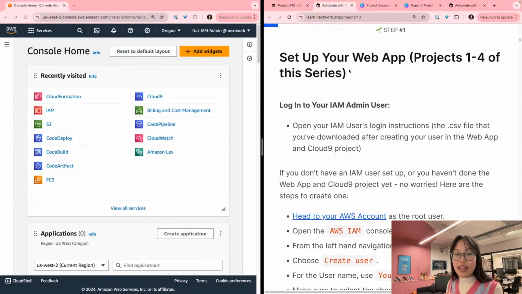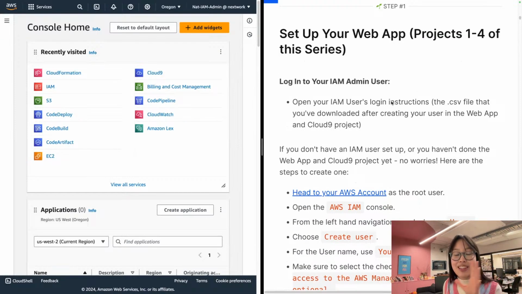If you ever feel like this first step where we're setting up the web app is a bit too fast for your liking, I highly recommend that you check out the link in the description, because that is where you're going to find even slower or broken down versions of each of those steps of setting up that web app. Those videos are all in the description box. And if you ever can't find it, you can ask me in the community or comment here as well.